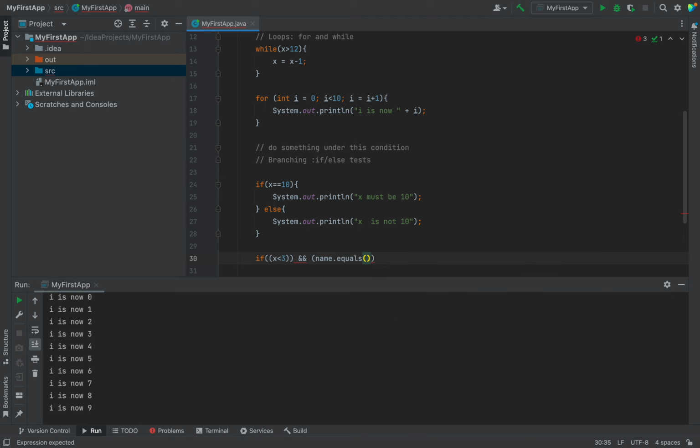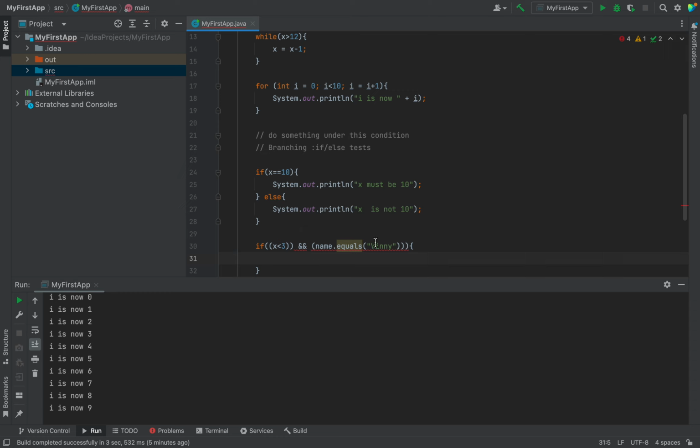When do we use dot equals? When we use strings. String means a sequence of characters, as I already said. So here I'm using Winnie. Make sure that you close when you open.